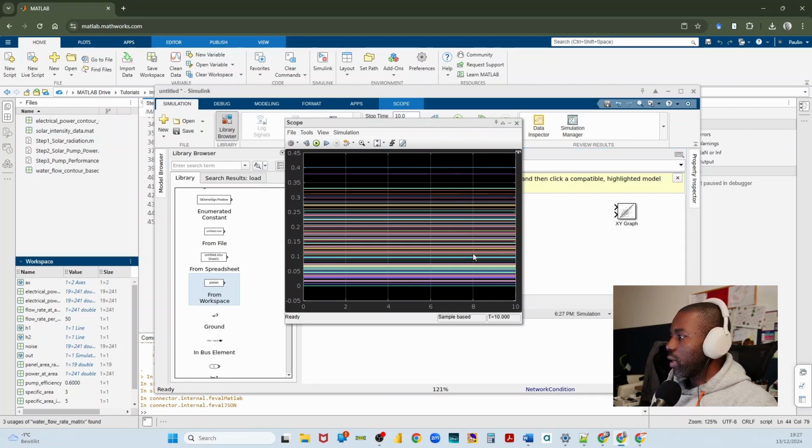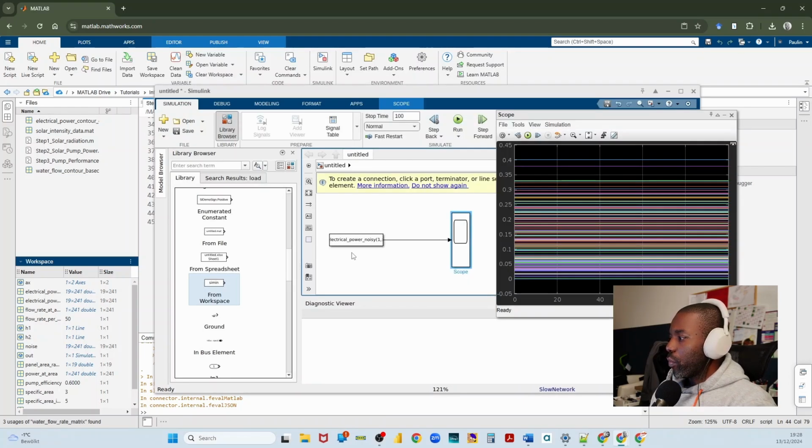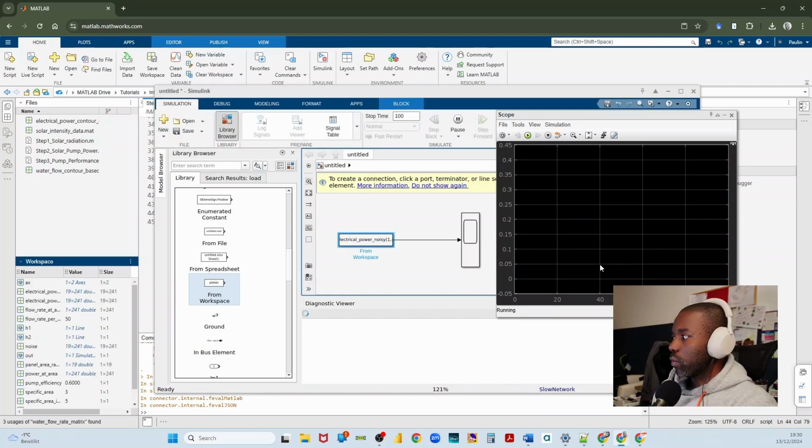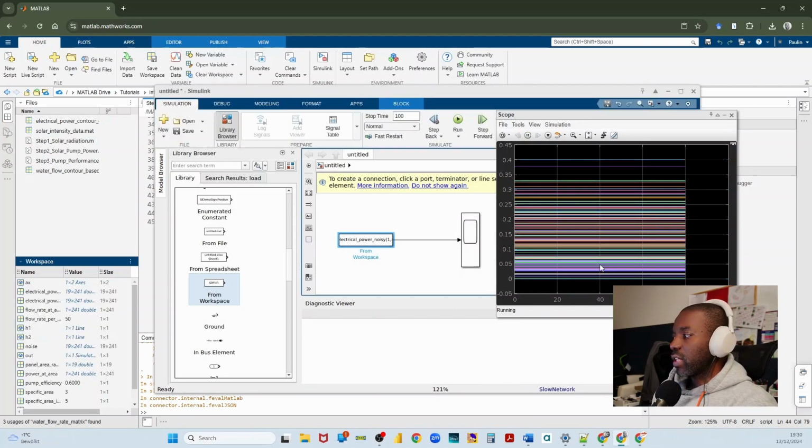Now here is very interesting, right? So the one thing that you need to remember is that this is a variable that came from MATLAB. So if you do not know what is in the variable and you want to figure out how to make it work, the one thing that you need to figure out is what is it doing, right? So what is it trying to do? And clearly what it's trying to do is it is loading up only the first value. And all of a sudden what you need to be thinking about is, have I saved the variable in such a way that I can easily simulate it in Simulink? In this case, the answer is no.